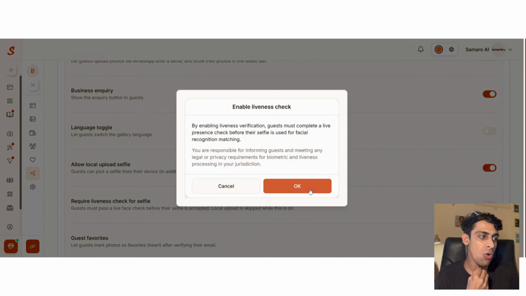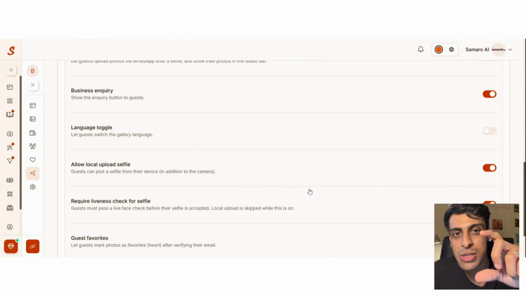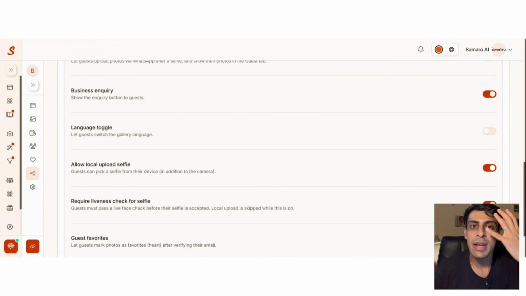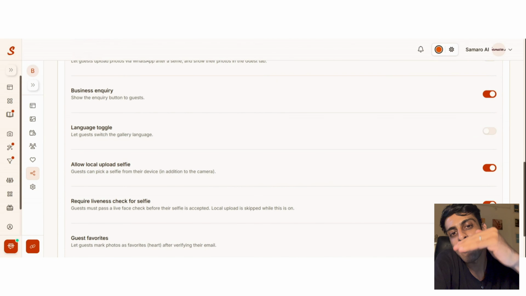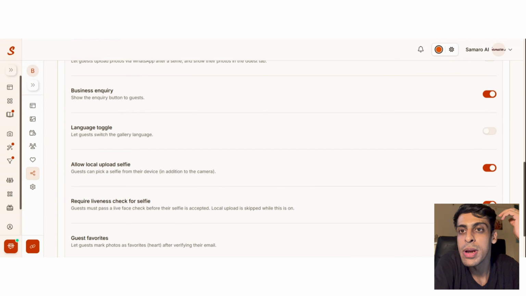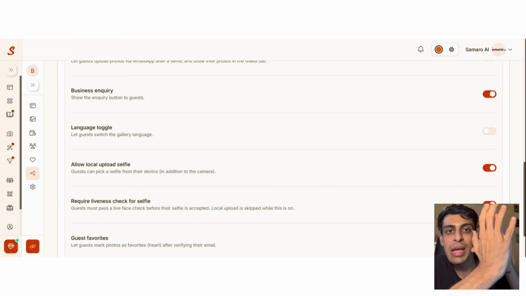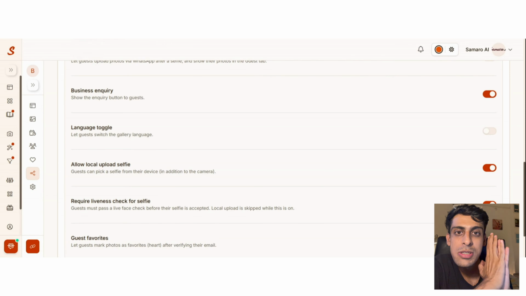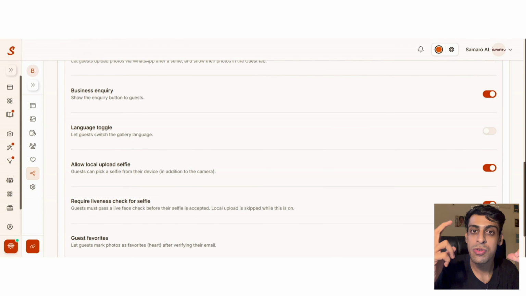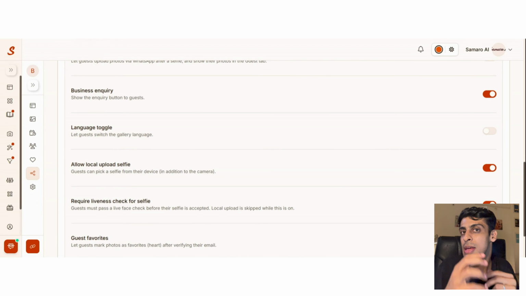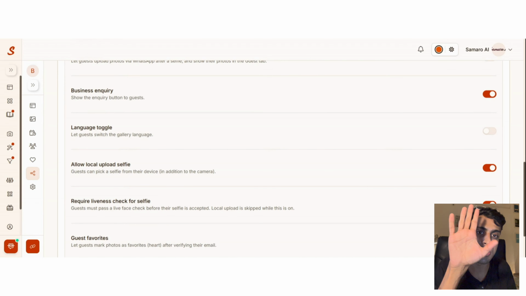So if I toggle it on, it puts an extra layer of privacy, rather than people uploading a selfie of any random person by taking a screenshot or showing the photo on a mobile and taking a selfie of it. This feature means the system will also check the liveliness, whether the person whose photo you are taking is real, so that the guest cannot access the photo of someone else just by showing their face on their mobile or a printable file.